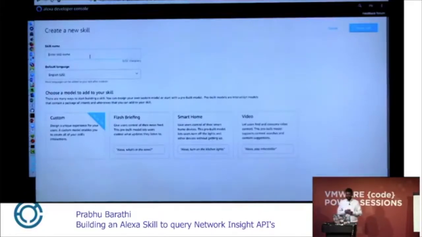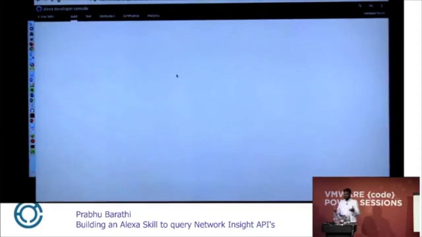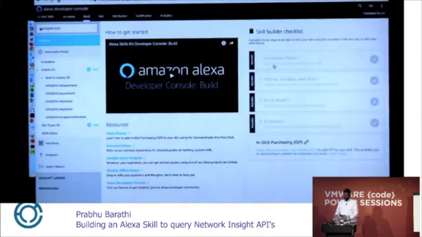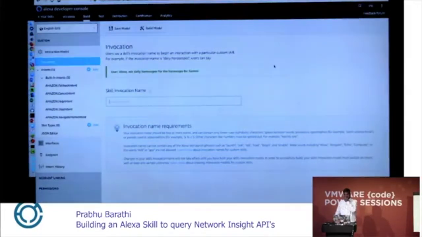The way you do this is basically go into the Alexa developer portal and you give it a skill name. The first thing you do is a skill name, and in this case I'm going to call it VCS Alexa. That's just a skill name I'm going to use. There are a couple of important things that we need in order to create any skill. You want to create this for something else at home, this is exactly the same procedure you will go through. So you go ahead and give it an invocation name.